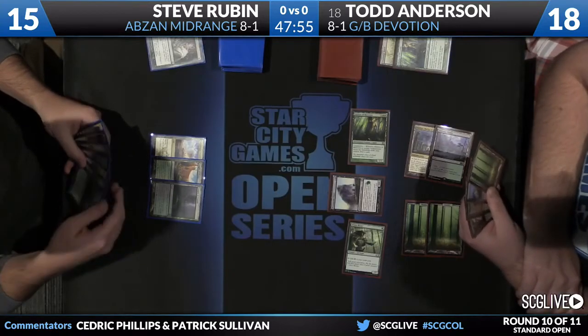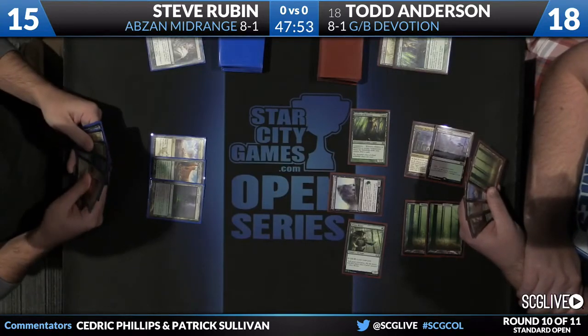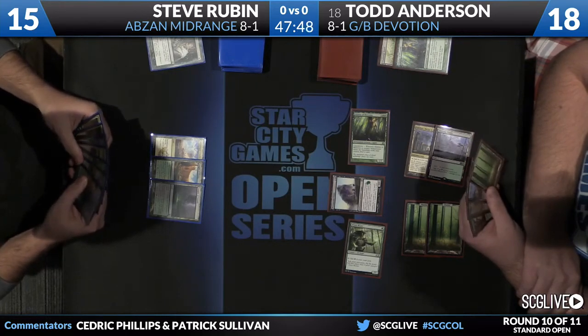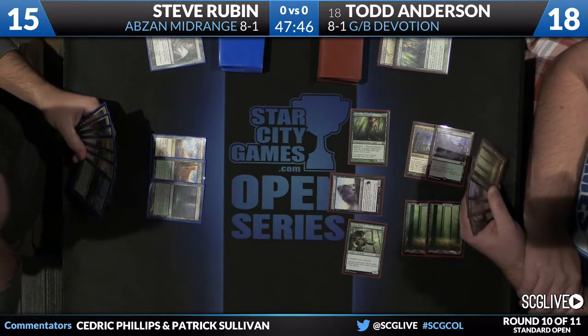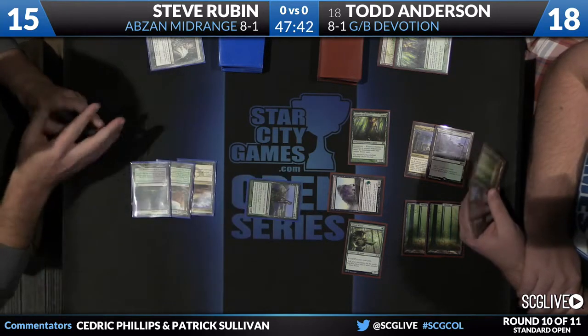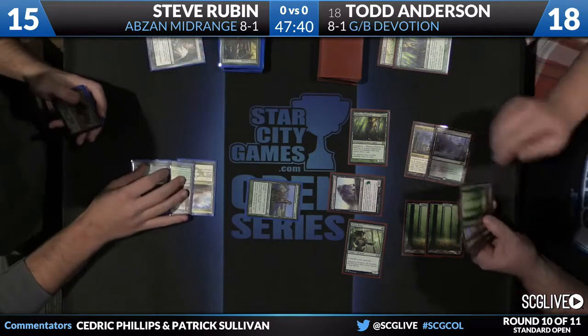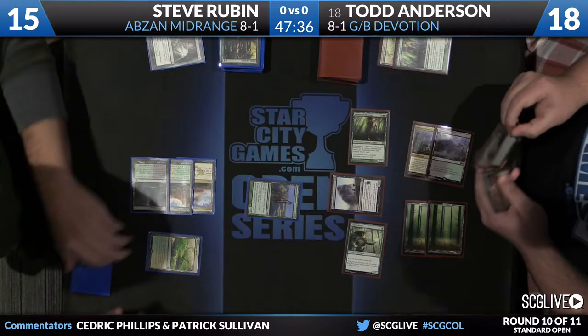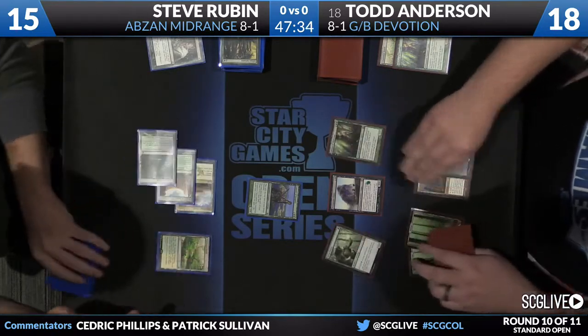As round and round the players do go. Very powerful hand here, but if Todd's able to just generate a steady stream of enchantments, Steve is going to really struggle to keep his head above water. There's Courser, top card, Sylvan Caryatid added. Windswept Heath going to come in. Rubin will trigger that, gain a life. Pass the turn back to Anderson.